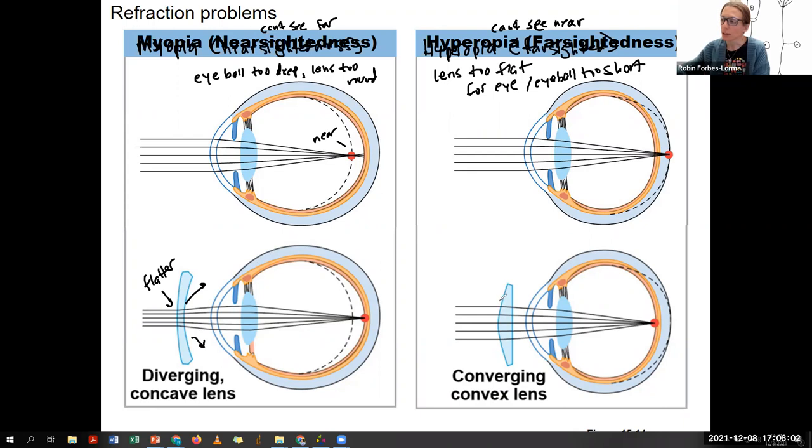In the case of hyperopia, we need a lens that's going to converge the light. So we have these rays going slightly in. That's because we're adding roundness. A lens that converges light adds roundness to our lens, which is too flat. So that's the basic idea of being nearsighted or farsighted. There are actually quite complicated other reasons for needing glasses as well.